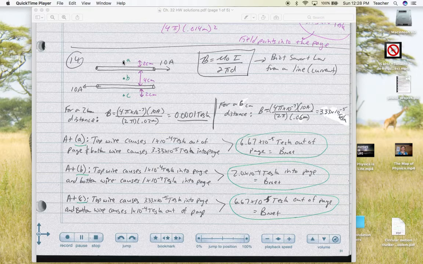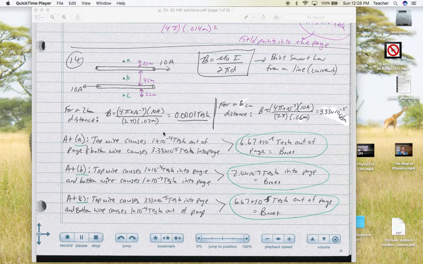So essentially, if I'm looking at the net field, not the net force, but the net field, I need to figure out, well, what effect does this wire have at this point? What effect does this wire have at this point? And then what effect do each of those wires have at point B and point C? So there's a lot of symmetry here. Obviously, the wire that's closer will have the bigger effect. In the middle, the wires would have the same effect since the point B is the same distance from them and they have the same current.